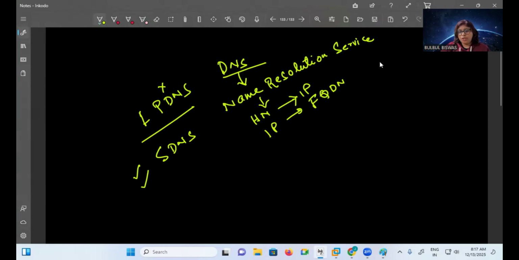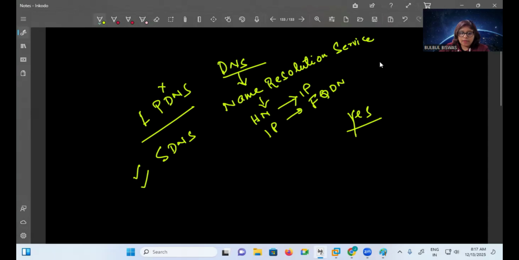Now here is the question: can we access the internet without DNS? I asked this question previously also. Again I'm repeating, can we access the internet without DNS? The answer is yes, we can, provided you know the IP address of the server. Why?